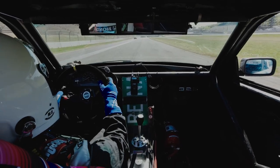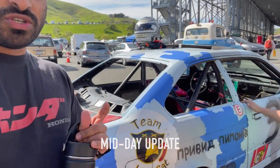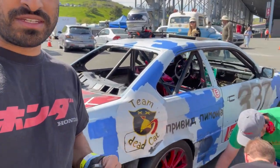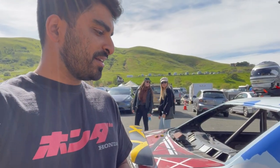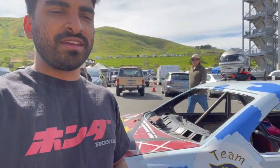So Travis, the other driver, just got off track, and we have a penalty. Apparently the way it works is that they waste our time with mindless stuff like this. So now we have to paint a Bob Ross painting on the side of the car, which effectively serves as a time penalty. I don't know what else to say about that other than it's creative. I'm going to go join these guys and paint a masterpiece on our car.